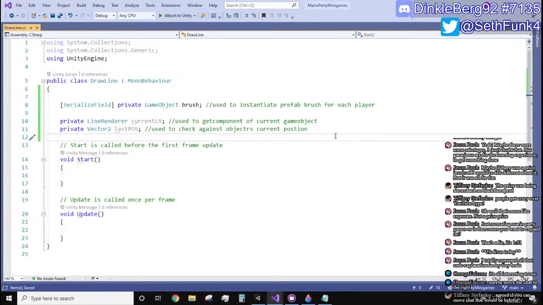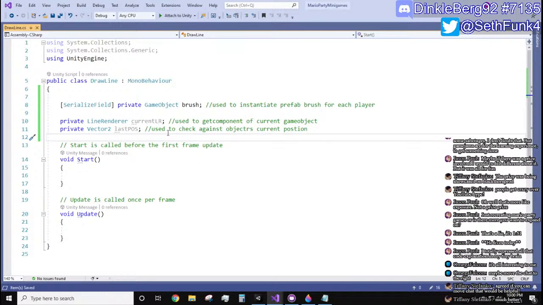Okay, so we have the last position. And I know there was a few other variables that I created. Those are mainly just for the multiplayer aspect, and I'm not going to be using that right now. Again, I just want to get the line drawn. And that's my goal for this stream: I want to at least be able to get the user inputs to control one player and also to be able to draw a line on top of the trace path. I'm going to split this stream up into however many series it needs to be to get this completely done, but that's my goal for this video. Much better. Thank you very much.